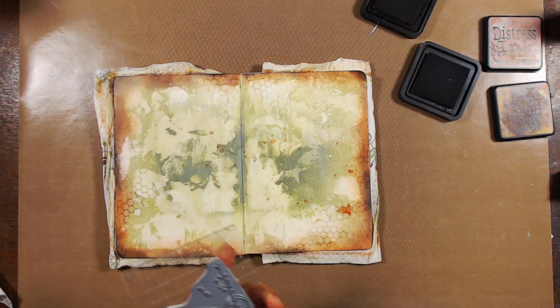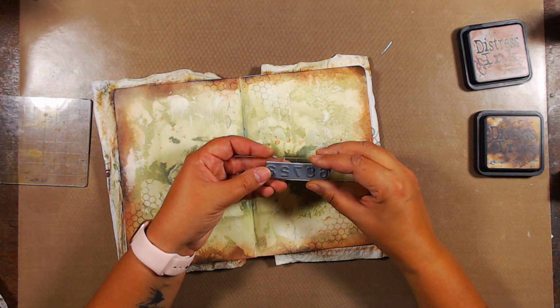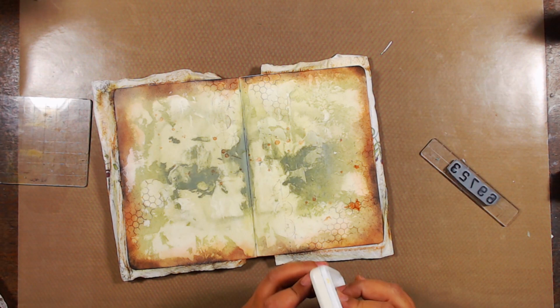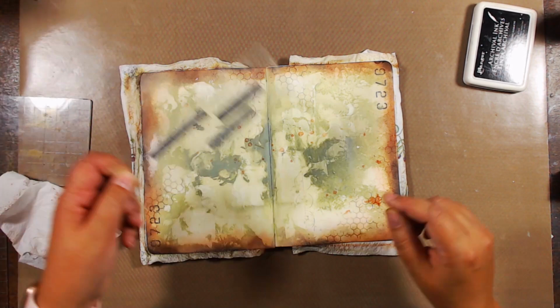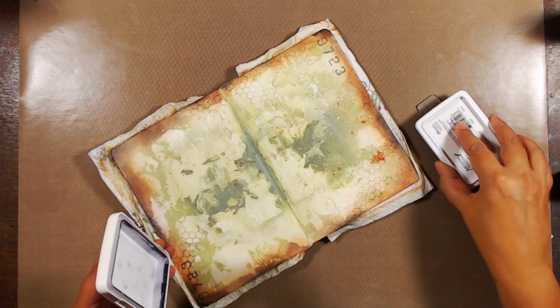Just adding stuff to the background to make the spread more interesting. Yet another one of the new stamps, of course numbers, but these are big numbers. I'm giving them their right to shine by stamping them with black instead of stamping them with the distress ink, so that they really stand out. And I don't want to do big numbers all over, so I'm combining them with my little numbers.